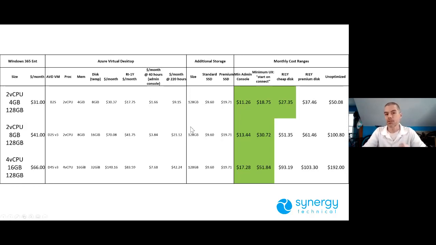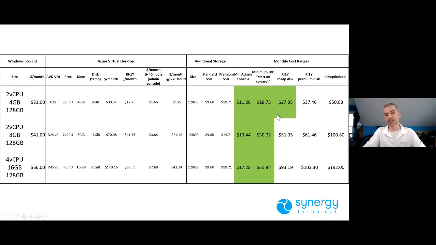But those optimizations reduce the user experience to the absolute minimum supported set of experiences that we would ever tolerate. It's going to have slow disk. It's not going to have enough memory or processor to do the work that we want this user to do. The user is going to have to come in and start this machine to do their work, which is going to add time to the process of them getting in to start their work.